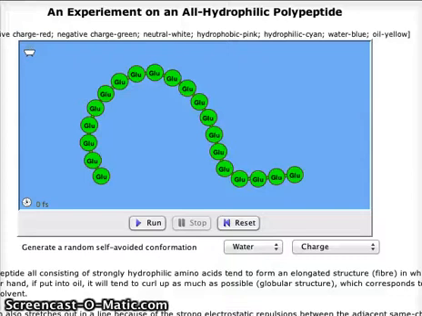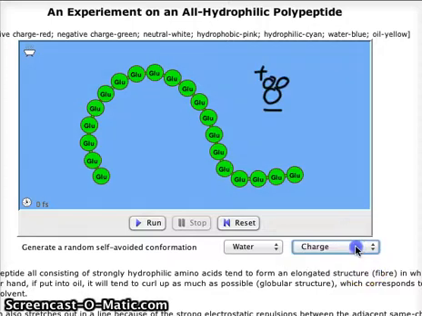Okay, so let's just make sure you understand this. The first thing is, you have all these hydrophilic amino acids. Hydrophilic means they love water; philic means love. So these are polar. Remember, water is polar. It has a positive and negative charge. So these guys all have a positive and negative charge also. Remember, water's out here, with positive and negative charge. These guys all have some kind of charge.